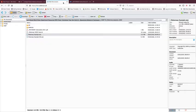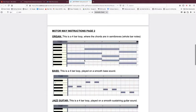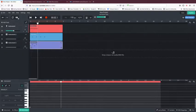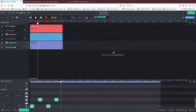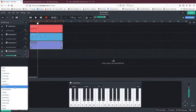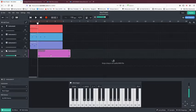There you go. Cool. What now? And now we have an organ. Okay, so let's create a new track. So organ. So go to instrument. Organ. There you go. Let's go rock organ for now. That sounds fine. Create MIDI region.